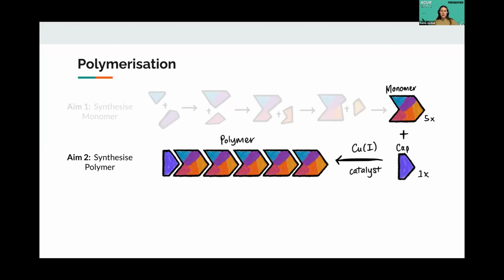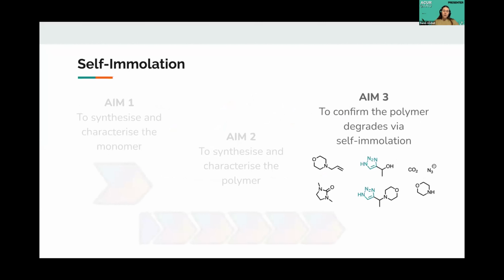And we did this because the shorter oligomers make it a lot easier to study the reaction kinetics of polymerization, so how quickly the monomers actually click together. But it also makes it easy to study the degradation reaction, which leads us to our third step. So once we confirmed that we had successfully made our polymer via techniques such as NMR, but also mass spectrometry and size exclusion chromatography, the final step was to degrade the polymer in response to our designated stimulus, which in this case, we designed a cap that could be cleaved by a palladium catalyst.